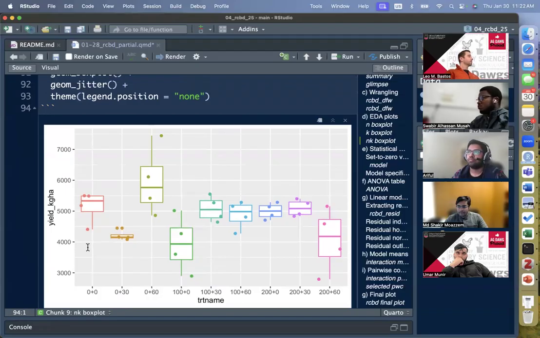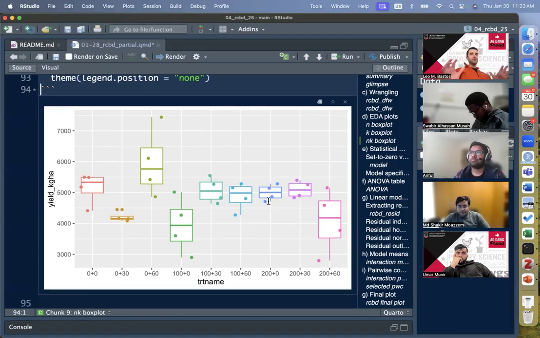Okay. However, this would work. And Shakir, one of the reasons why I'm not showing a line is that the line would work if we had already calculated the means. Because then you have one mean for one treatment, and one mean for the other. Without the mean, we still have all the replications there. And I think that if we make a line, it's not going to know which points it should connect. It's going to be like a jigsaw line, because of the reps. But that could still be an option.